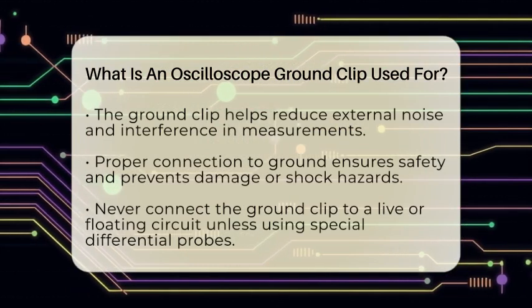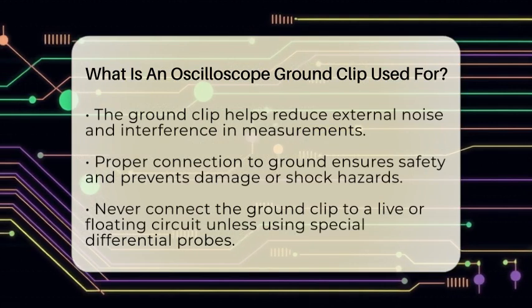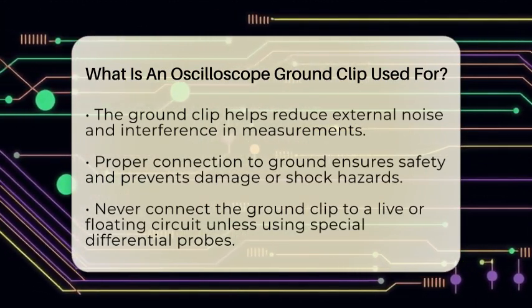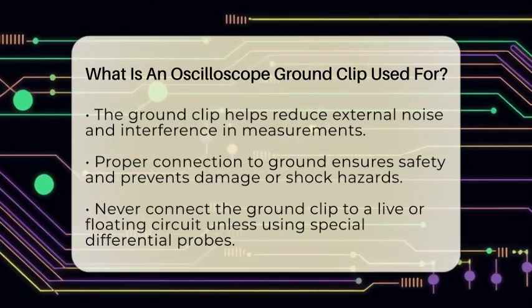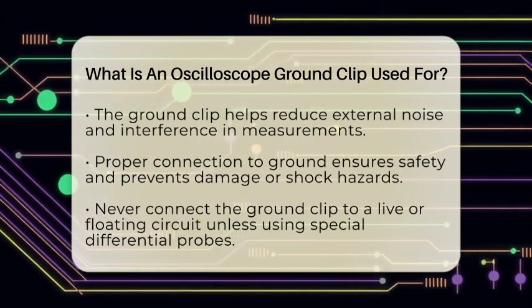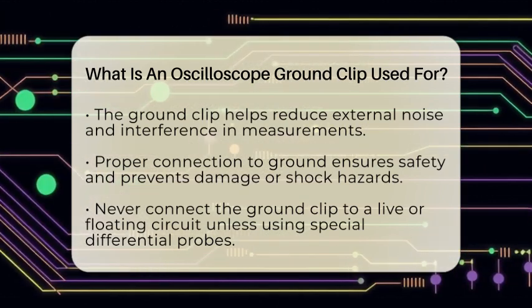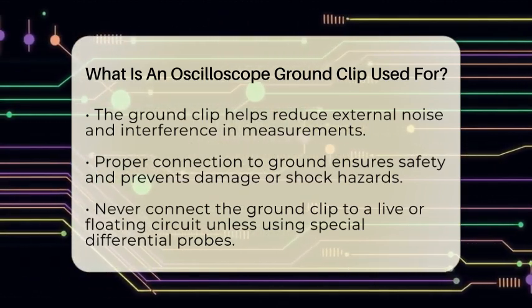The main purpose of the ground clip is to give a stable voltage reference. When you clip it to the circuit ground, the oscilloscope can display the signal voltage relative to that fixed 0 volts. This makes analyzing waveforms much easier and more meaningful. It also helps reduce noise and interference from external sources. A solid ground connection minimizes unwanted signals caused by capacitive or inductive coupling, giving you a cleaner display.